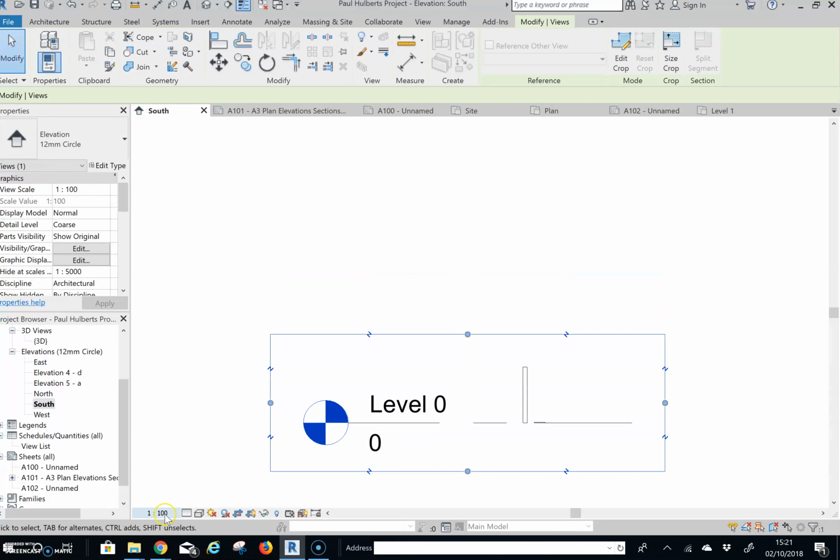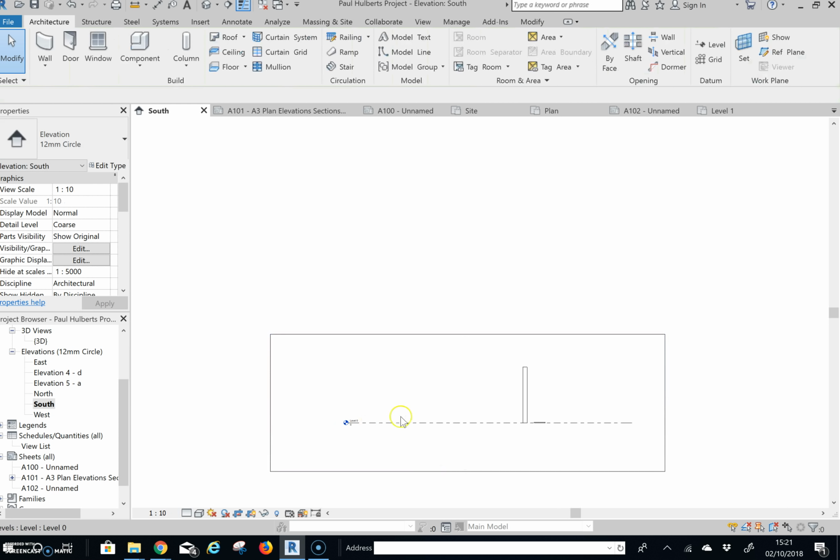This is 1 to 100. So if I put this in, it can look very, very different to the one that's 1 to 10. You can change the scale of this. So you can see how big this text is in relation to a meter high column, because this could be a huge structure. Because it isn't, you might want to choose a smaller scale and the text moves appropriately in terms of size.